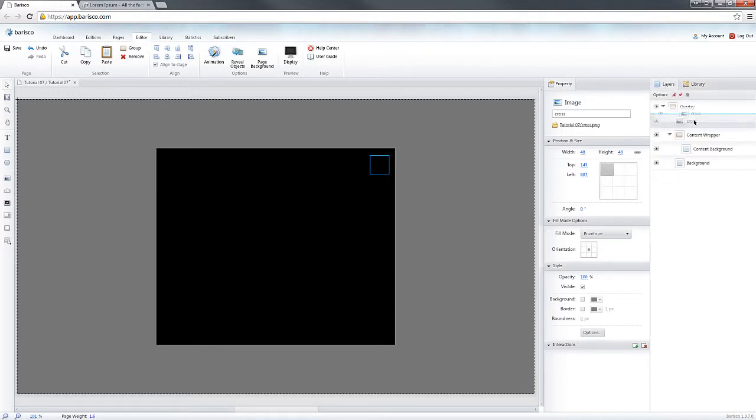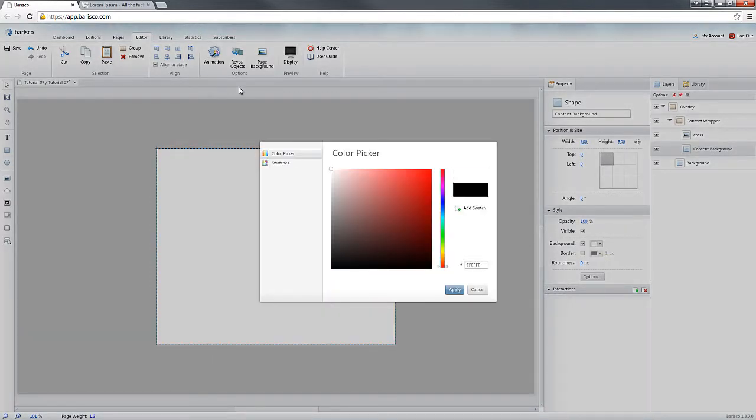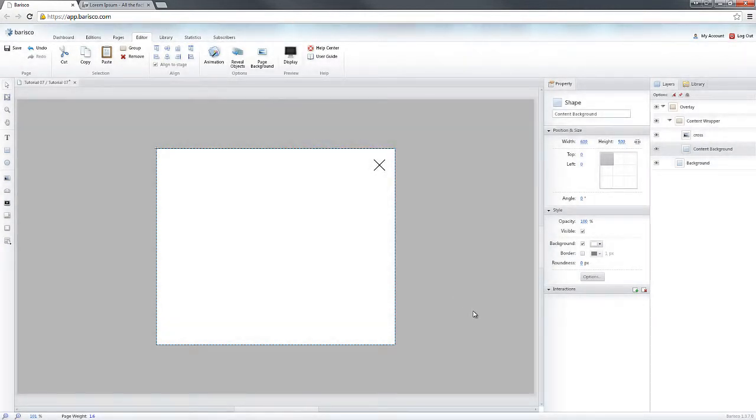Looks like it's not in the content wrapper. Okay, and let's also change the content background color to white.